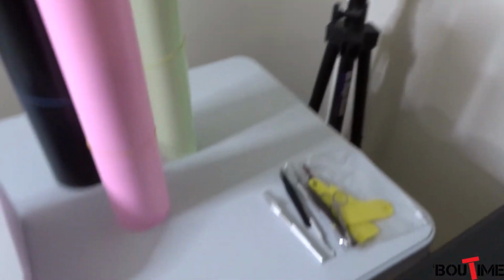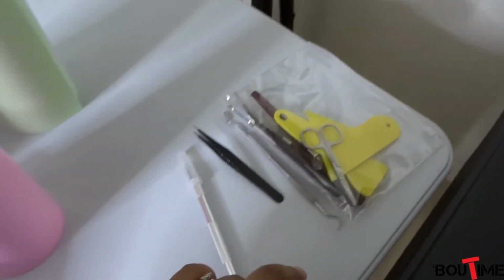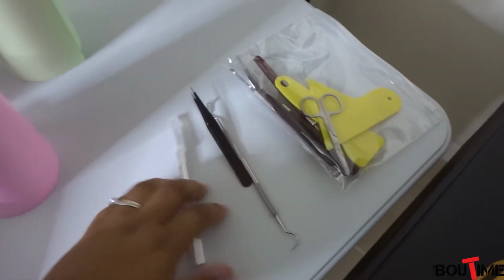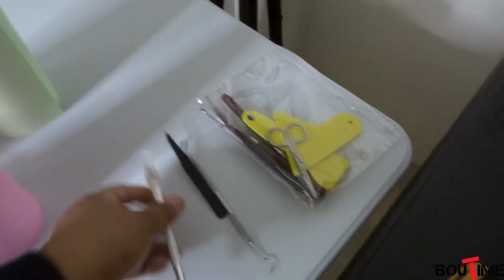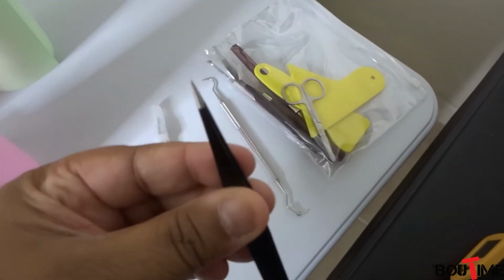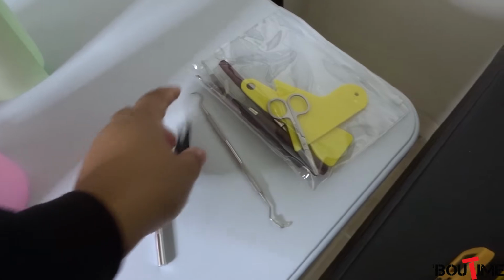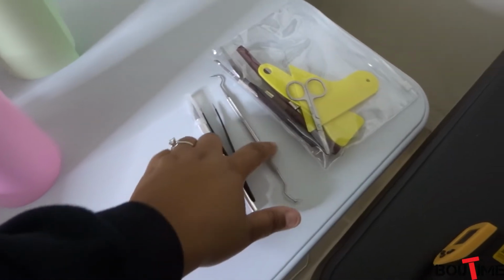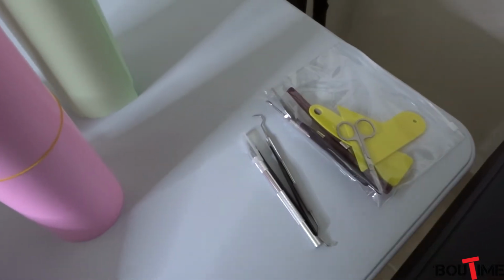Next thing you're going to want to get is something to weed out this vinyl. Now, I got this weed kit off of Amazon. I think it was less than $10 for sure. But the main things that I use are this, which will basically cut a straight line. This will weed out your vinyl real good. And I use this, it's like tweezers, to get little things out that this may not be able to get or grab. So you want to get a little kit like this just to make your life easier when you're weeding. And it'll just be helpful.